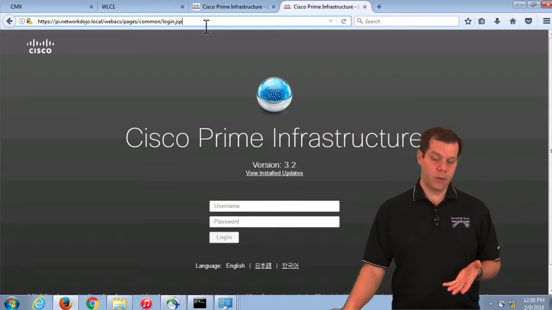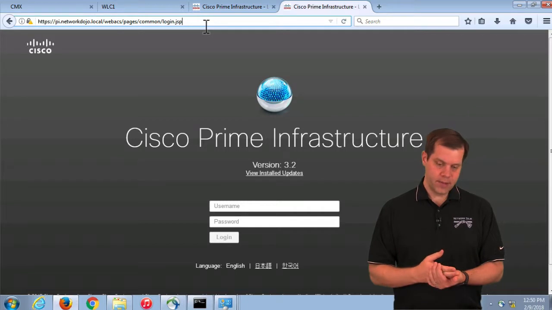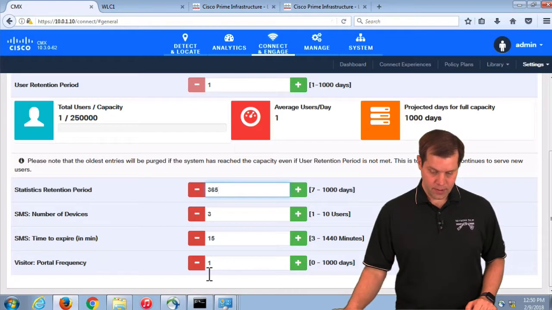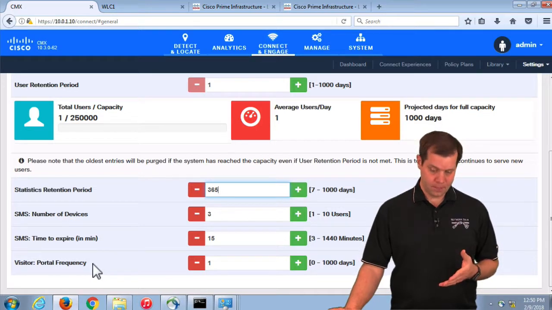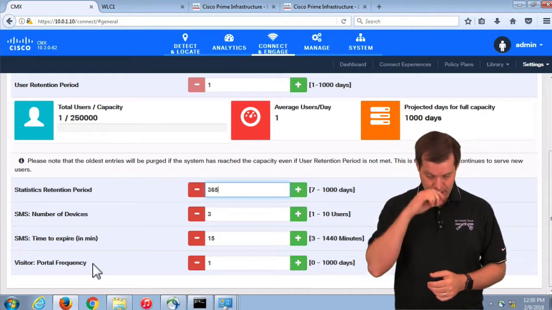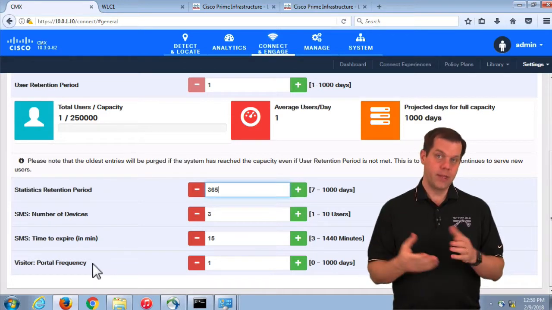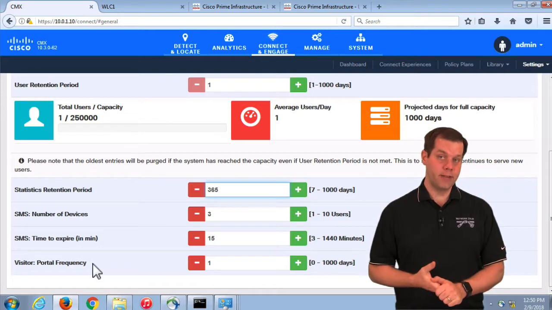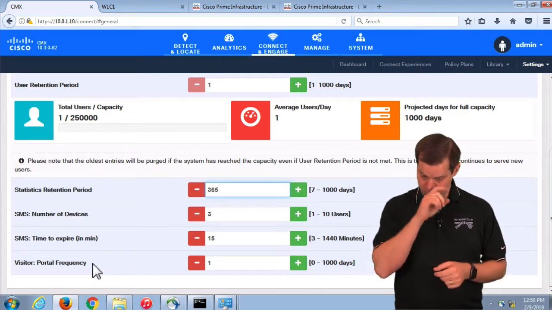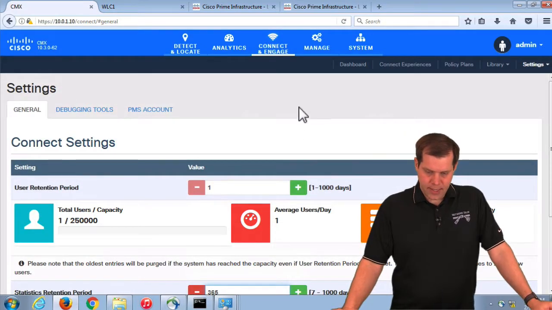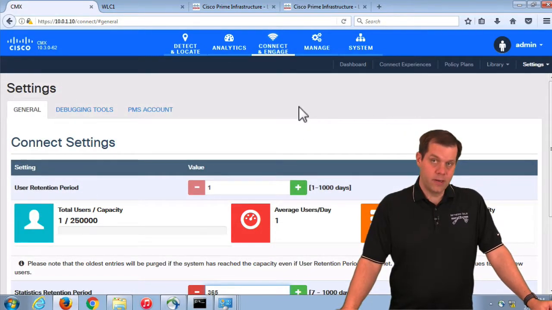And so that's what it looks like when we've already logged in for that day or within the last time range defined underneath the visitor portal frequency, and then we just skip having to type our information into that portal again until 1 day later. Then I will have to go ahead and re-enter that. So every day or however many days that we set there, that's how that one's going to work. So that is kind of the connect and engage world and what we can do.